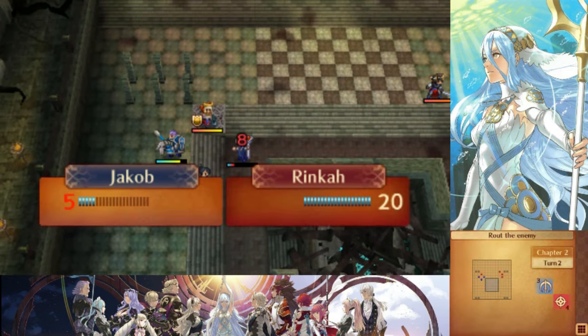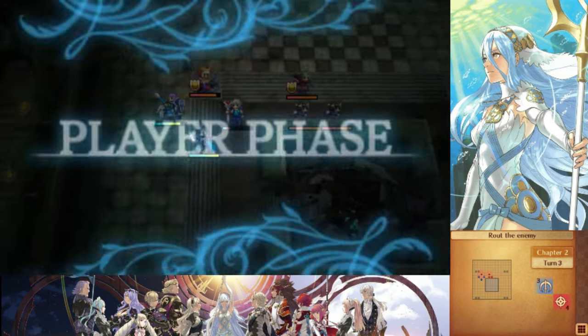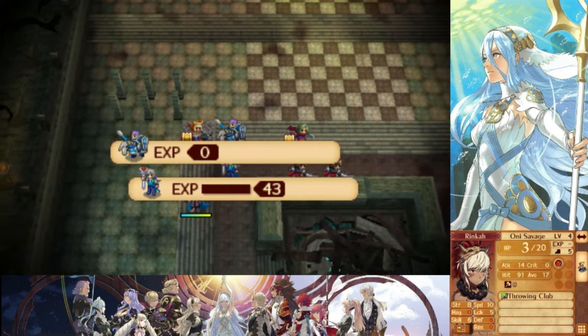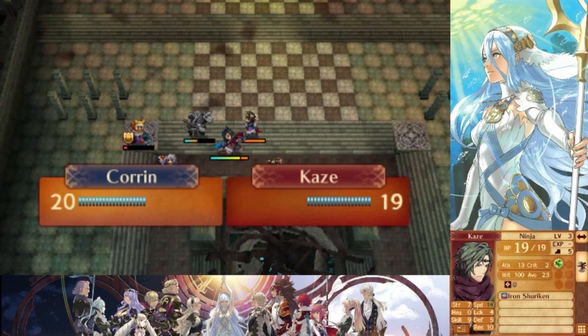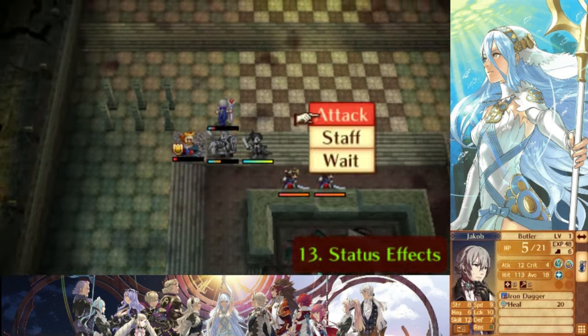This map also introduces the tag team mechanic, in which if a unit attacks, then the unit adjacent to them will do a follow-up attack, like Gunter and Jacob did just there. The adjacent unit's attack does half damage, so there's that.